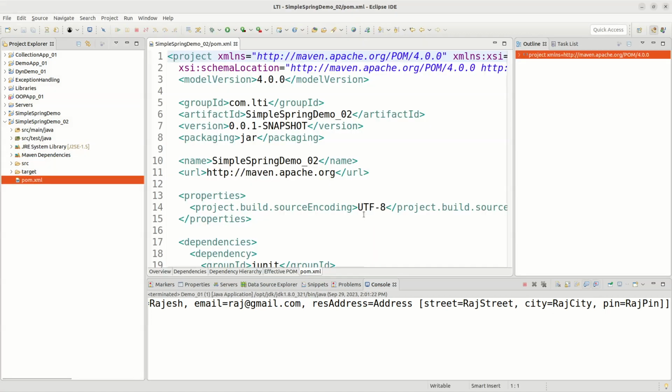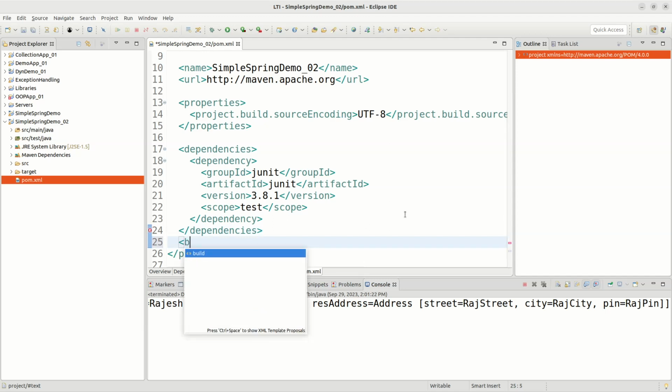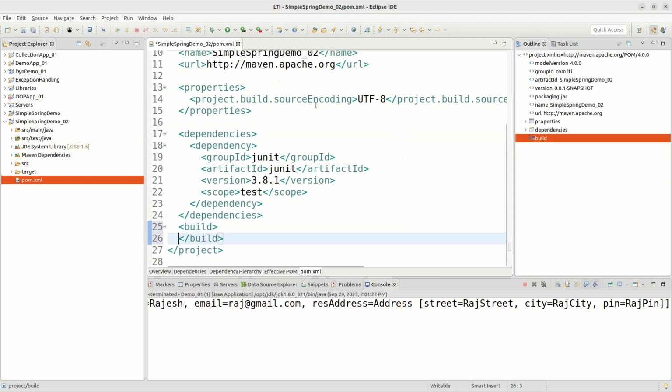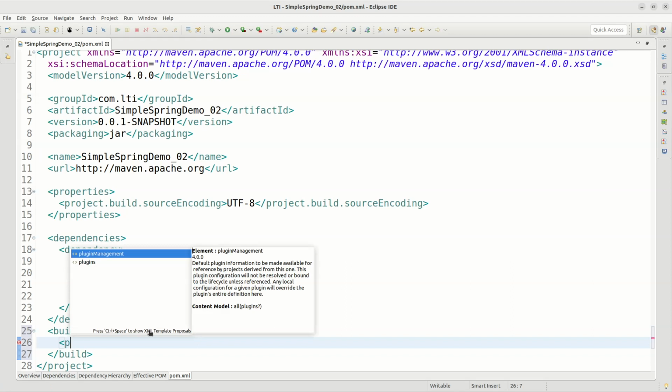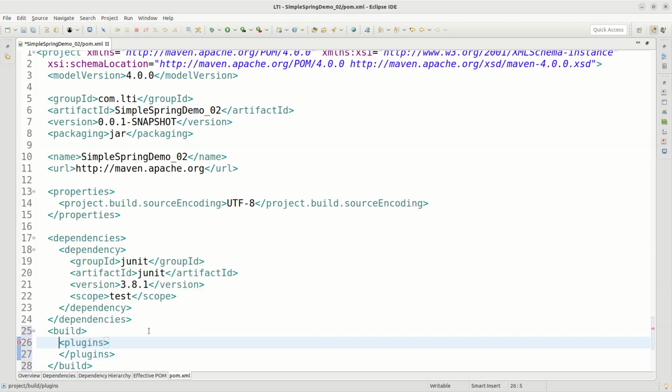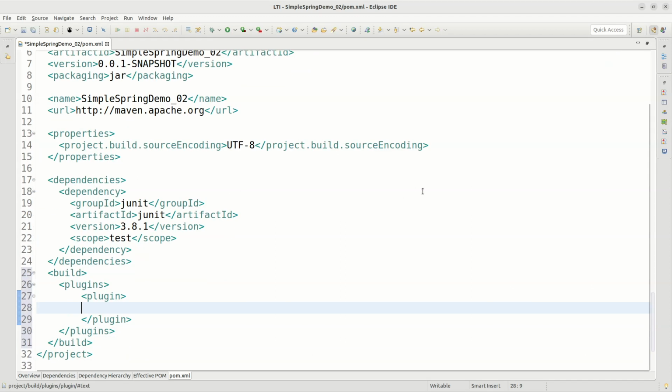Go to the pom.xml file. Here, one approach is you can fix the properties. Alternatively, you can fix the plugin. After dependencies are completed, you write build. Within build, plugins; in the plural plugins, a single plugin entry comes. In this single plugin entry, you need to write the stuff.